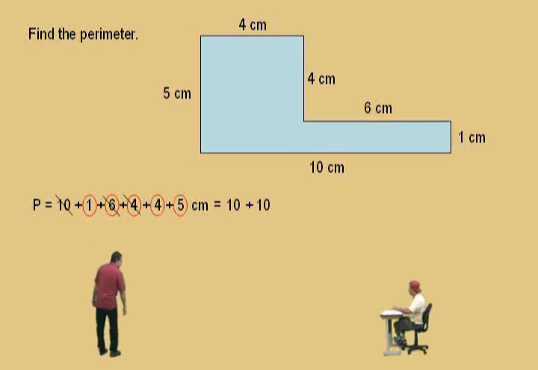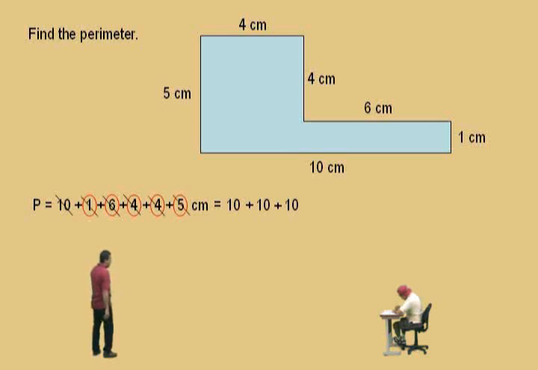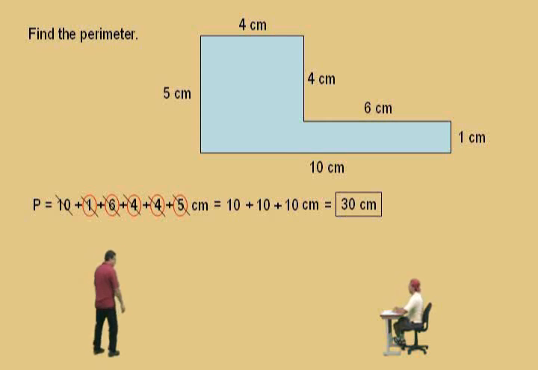Okay, let's go on. Now, what's left over, Charlie? We have a 1 and a 4 and a 5. So what do those add up to, Charlie? 10? 10, because 1 and 4 is 5 and 5 and 5 is 10. Or you can say 5 and 4 is 9 and 1 is 10, however you think. But when you add those 3 numbers together, you do get a 10. And so we'll put a 10 over there, cross those out. Don't forget our units. Now, we did some Kung Fu math. Makes it easy. What's 10 plus 10 plus 10, Charlie? 30. 30 centimeters. Very nice. Don't forget to box your answer. Okay, that was a good warm-up problem.